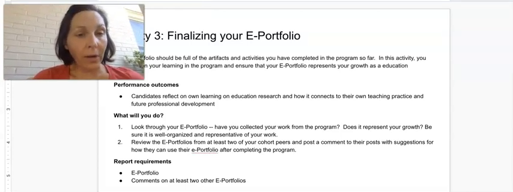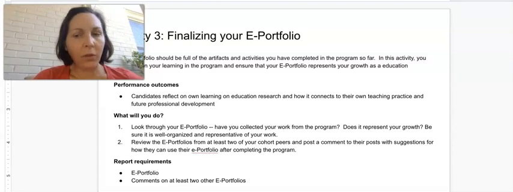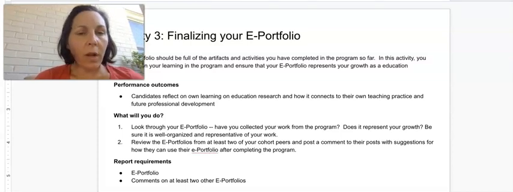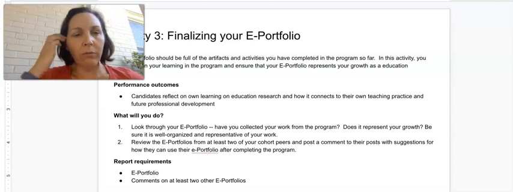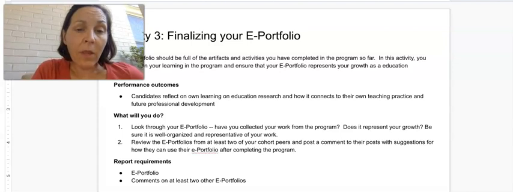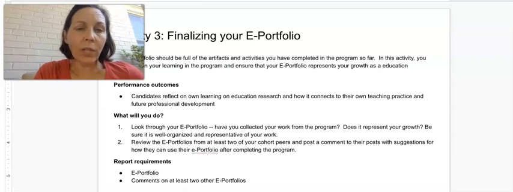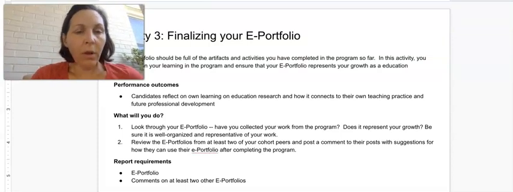All of you are doing great with that. I really like the depth of the topics that you've all chosen. So you want to include some of that in your ePortfolio. Talk about what types of future professional development you will pursue as a result of the research that you've done and after almost completing this program.